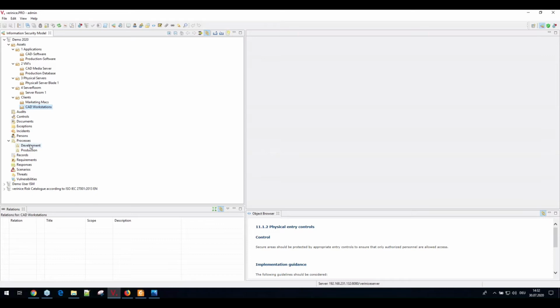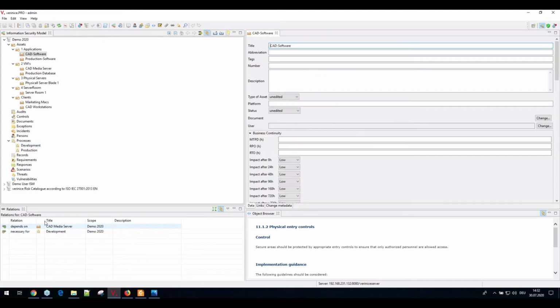Fine. So we have created the relations, the dependencies already. Again, this is a very simple example, of course. Let's click through this once again. Development depends on the CAD software and the CAD workstations. I can click through here now. CAD software depends on the media server.